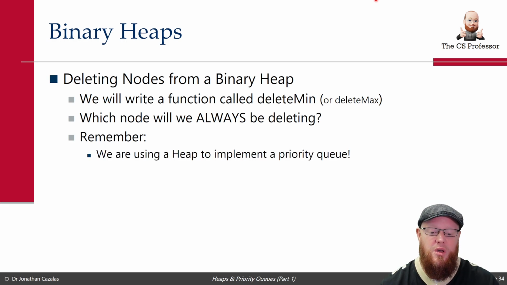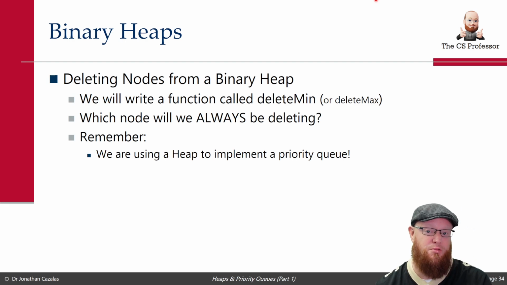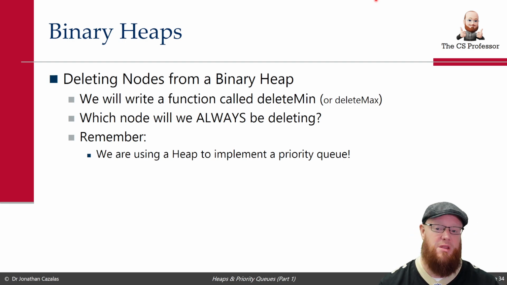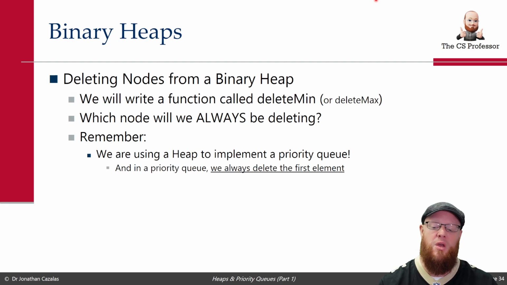It's the root. So the whole purpose of using a heap to implement a priority queue is because that highest priority value is always at the root. Whether you use a min heap or a max heap, that's because you as a developer might want the smaller number to be the highest priority or the greatest number to be the highest priority. Your choice. You have both options with a min heap or a max heap. But the purpose of using a heap is that this highest priority item will always be at the root.